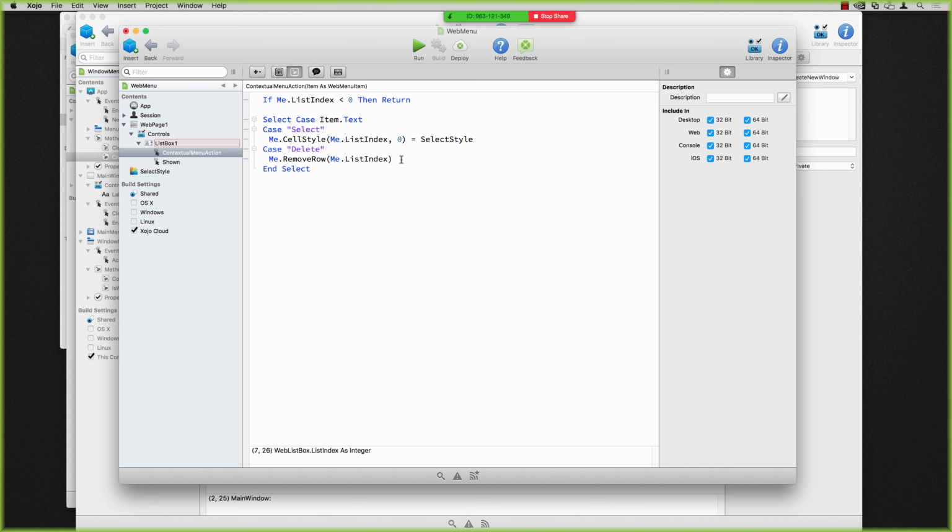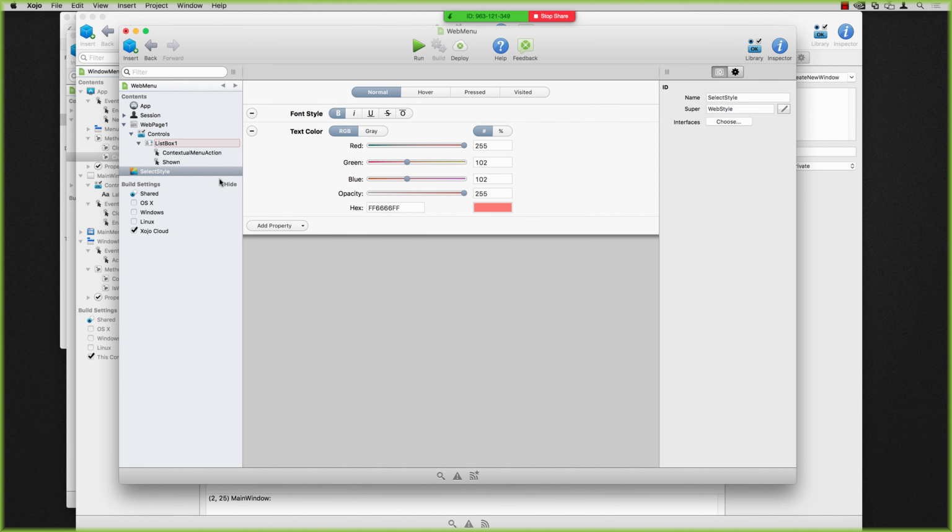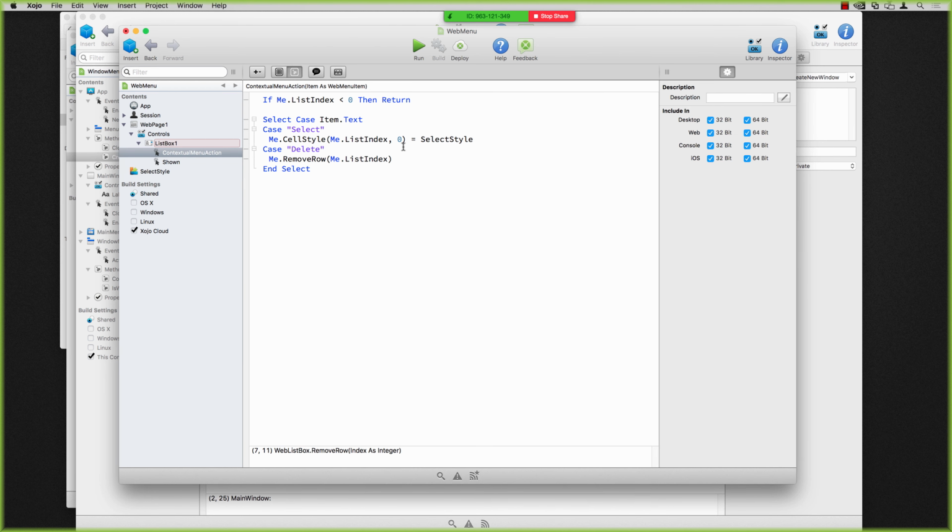And of course, you can do whatever you want here, depending on your needs, but this is how you generally would set stuff up. And changing the style, just set up a style what you want, and then you can assign it to the cell style property to tweak it.